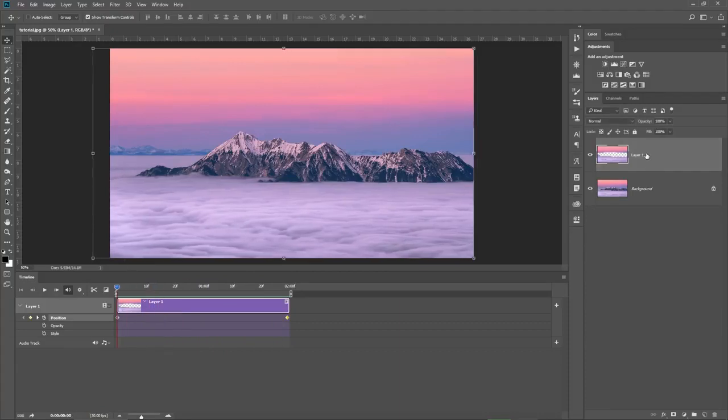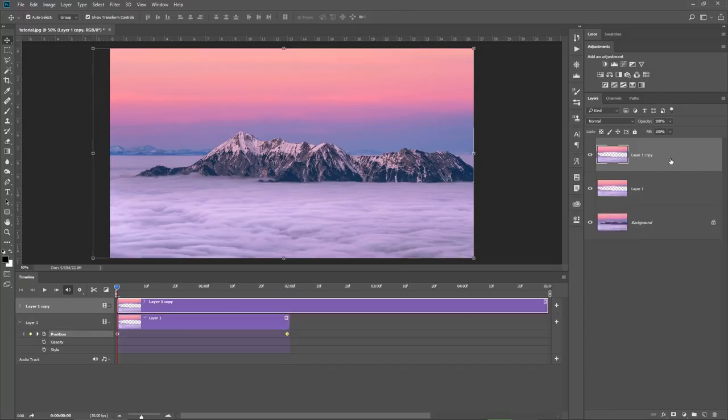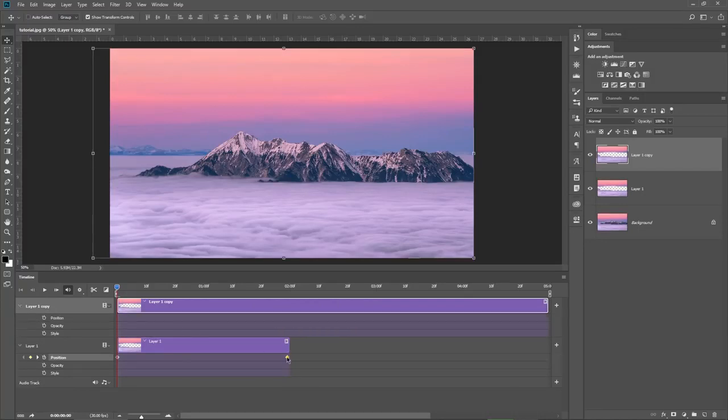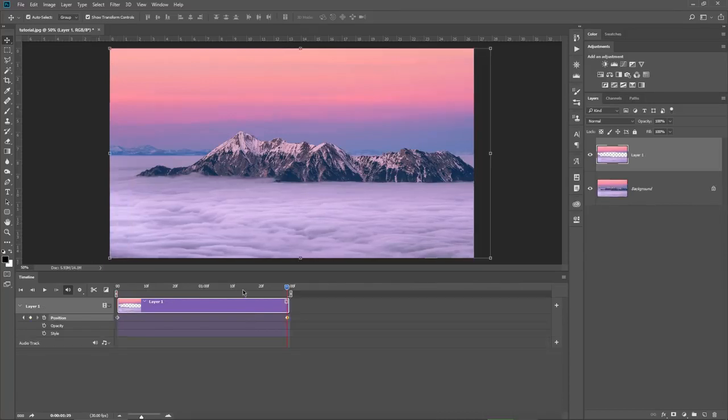The only way to fix this is to add at least 2 more clouds layers to make this animation much smoother. So first I would like to duplicate the clouds layer, but if I do that right now, you can see that first of all it creates a long layer on the timeline, and secondly it doesn't duplicate the keyframes from the previous clouds layer. However, there's a nice trick to solve this.